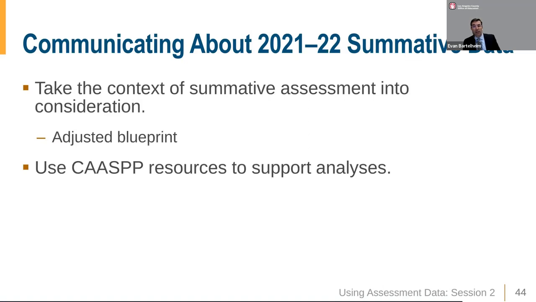Students who take the Smarter Balanced Summative Assessments are now going to have the Lexile and Quantile Measure reports available. So that's a new addition, great stuff. And if a school is already using Lexile and Quantile Measures or resources, these reports provide one more tool in communicating results to parents. CAASPP resources are another set of tools you have to support your analyses during communication. And moving on to the next slide.